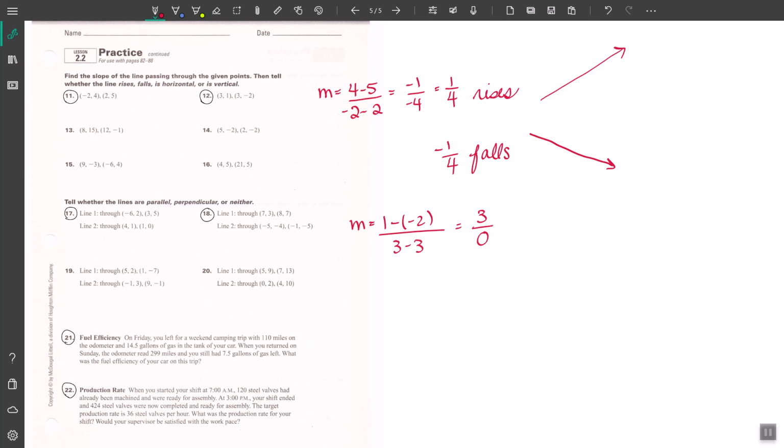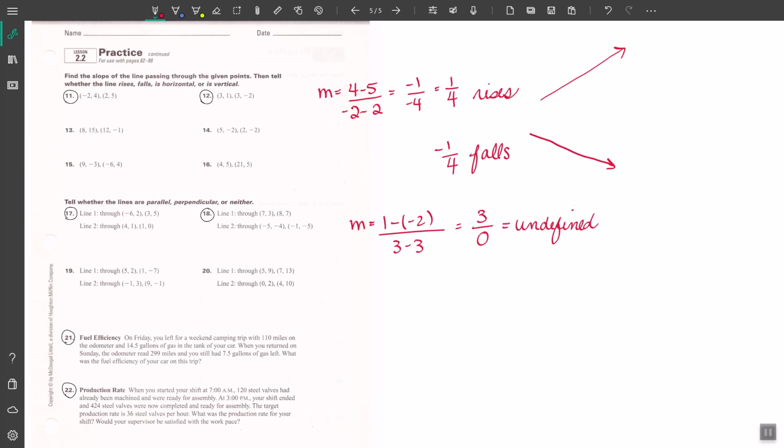And you can think it through. Really, there is no way to divide any number by 0. It just doesn't even make sense. You can have 0 in the numerator. You can divide 0 by another number, but you can't have 0 in the denominator. When this happens, we call it undefined.